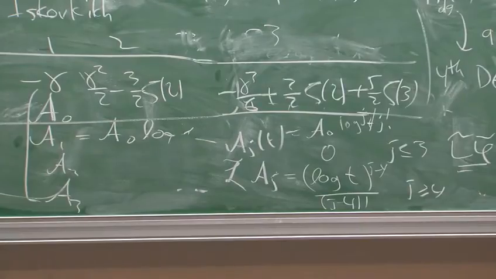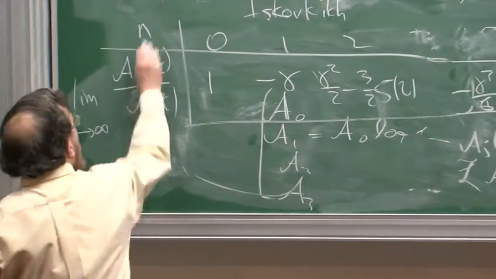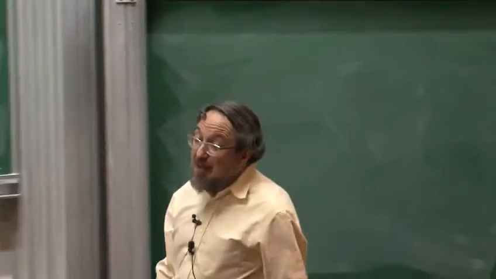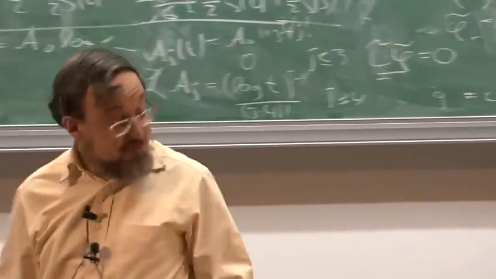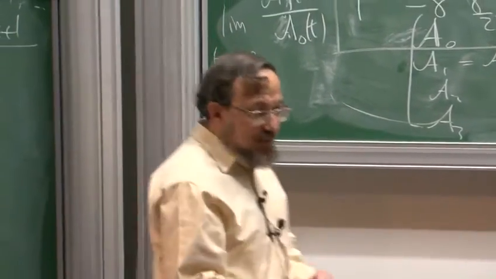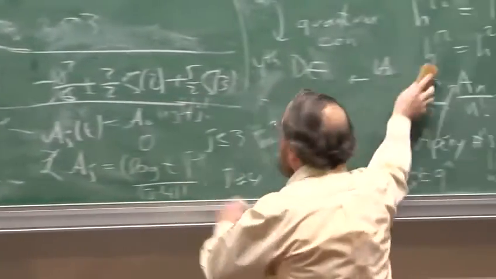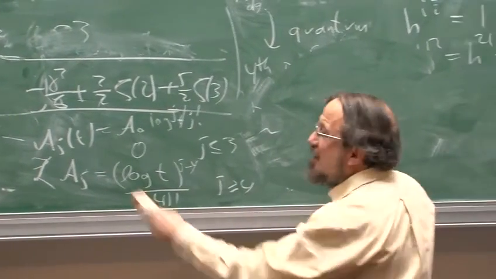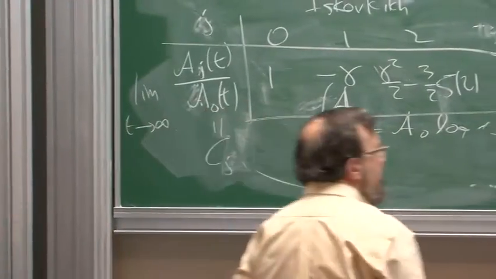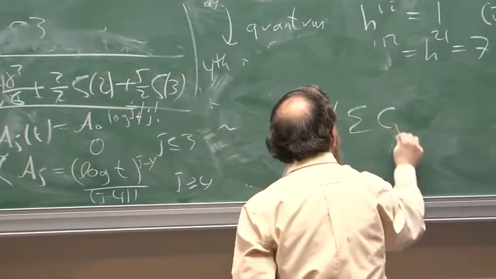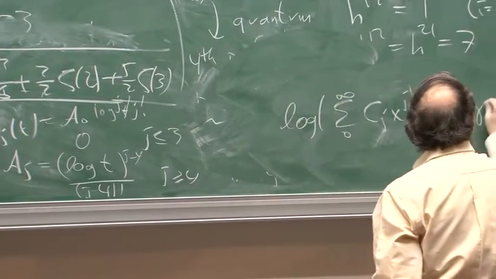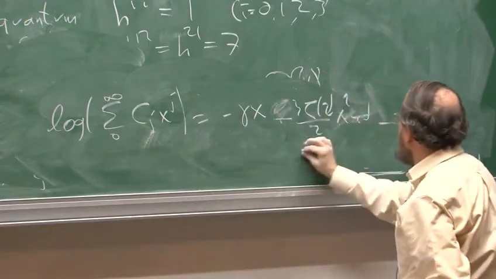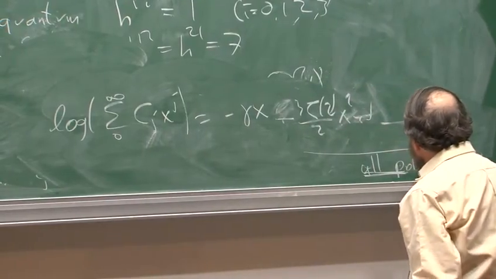And for amusement, it's very easy to compute these limits numerically. I computed them a lot further, the first 9 to very high precision, and you didn't need any data mining, it was quite easy. They were all combinations of zetas, so the 9th one involved zeta of 9. It was even slightly better. I already said that, of course, everyone can see this gamma, but in fact, if you go a little further, you'll get gamma times zeta of 2. And actually the statement, if I call this constant C_j, is that the log of the sum C_j x^j apparently starts with minus gamma x, and then minus zeta of 2 times 3 halves x squared. The gamma only occurs once. So this is all polynomials in single zeta values.